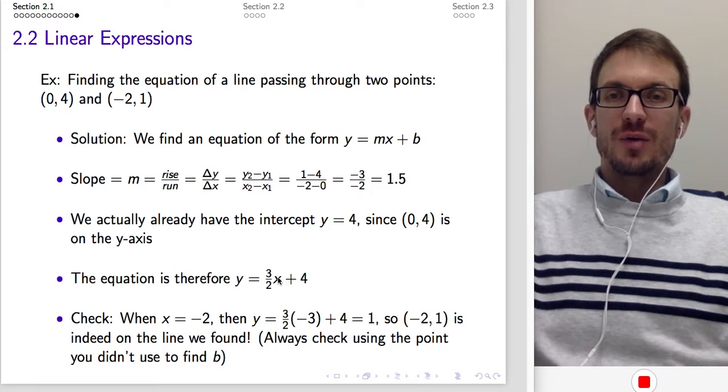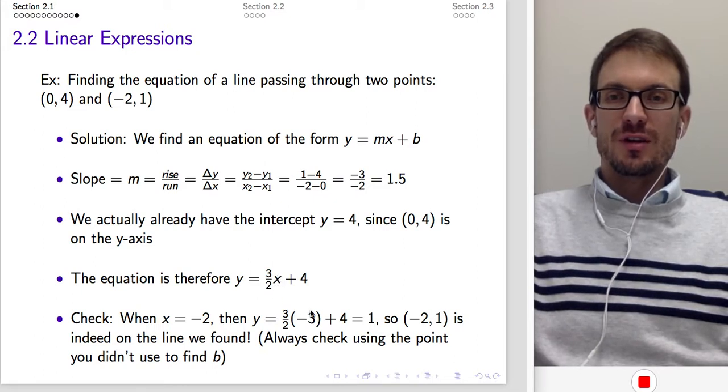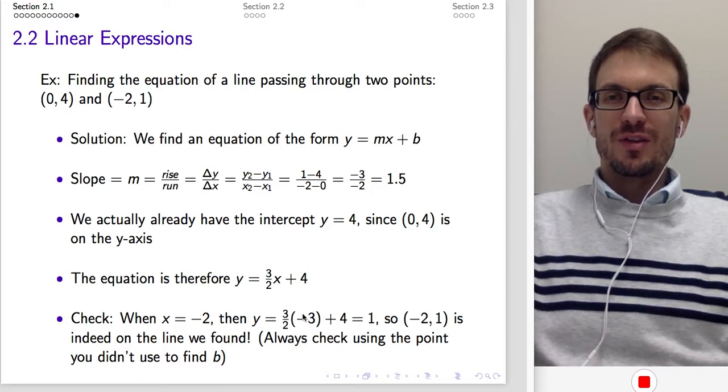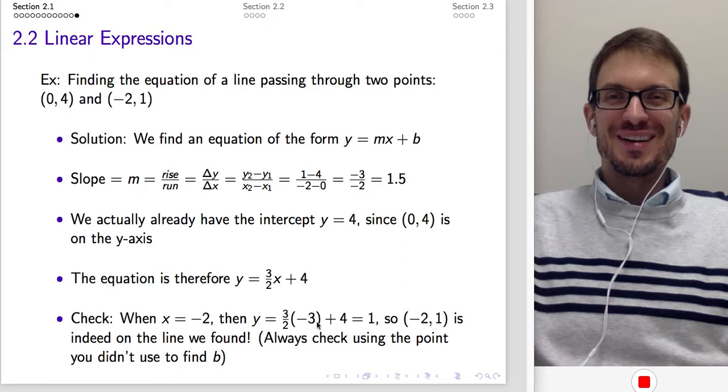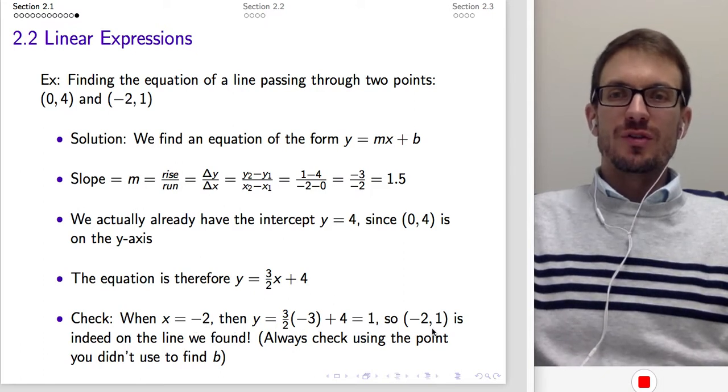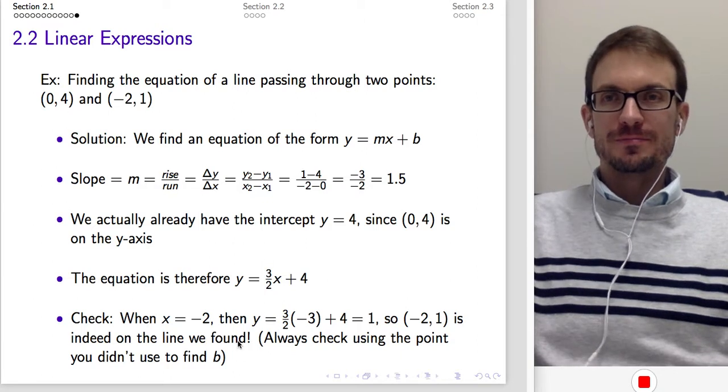So I'm going to evaluate this equation for x equal to minus 2. If I do that, I need to fix this right here. This should be a minus 2, shouldn't it? This needs to be a minus 2 because I'll get a minus 2 and then the 2's will cancel and I'll get minus 3. So correct this mentally; I'm drawing a 2 here, that's supposed to be a 2. And then sure enough, when we evaluate, x equal to minus 2 gives y equal to 1. So indeed, this point is on that line.